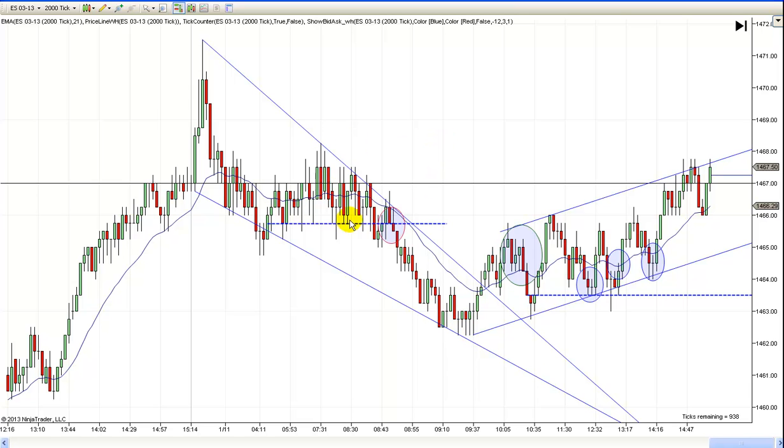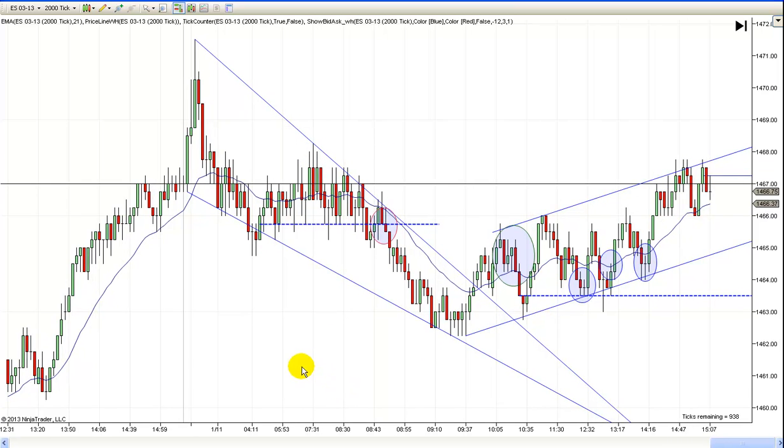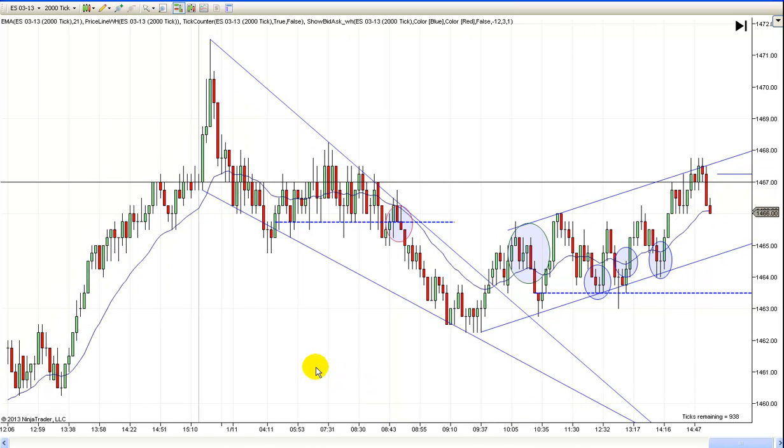So what we ended up having here was a wedge. And you actually had a channel, but for some reason this was acting as support, and we don't care why, we don't argue with it. All we know is this is acting as support, so we got to pay attention to it. And so that's what we did.